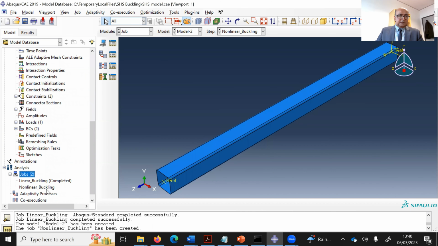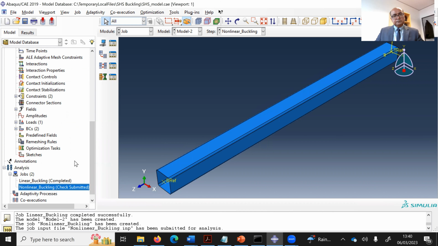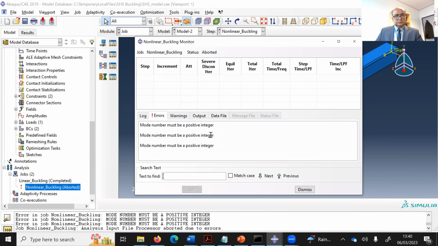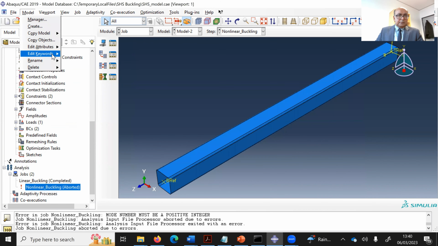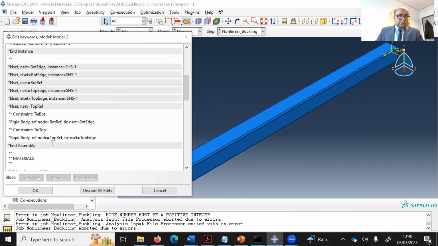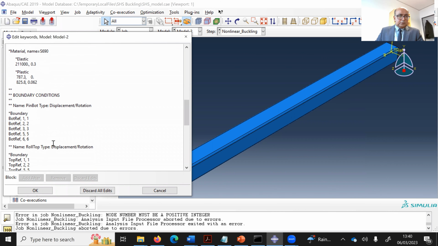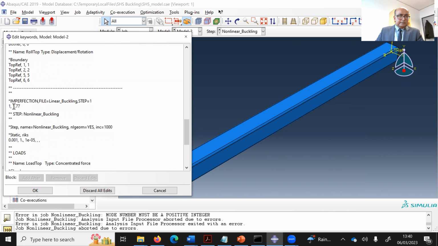I will keep everything as it is, and I will run a quick data check to see if everything is fine. Node must be a positive integer. Let us see what has happened. Keywords. We just have to give space over here.